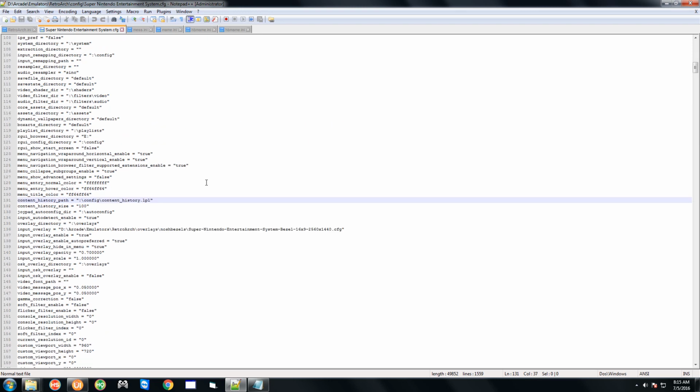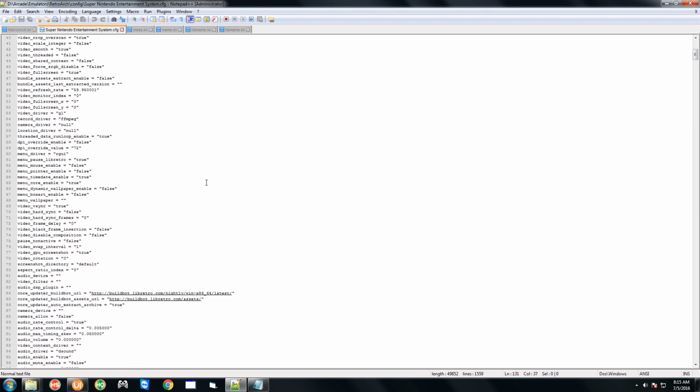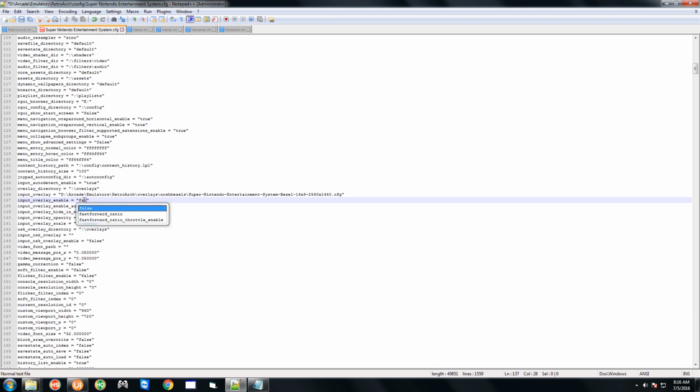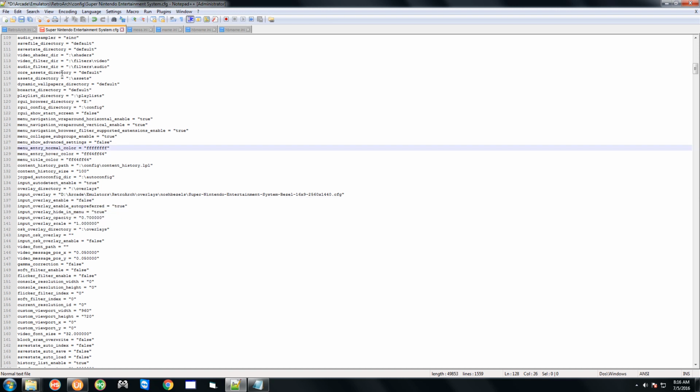And then what you want to do is scroll all the way down until you see this entry here, one of the longest ones, that ends in Bezel69.cfg. The next line over here tells you input overlay enable, and right now it's set to true. So we're going to highlight that and type in false, and make sure you keep the quotations, right? And then you're going to go up here, floppy disk icon, hit save. Okay, so by doing that, you've just disabled the bezel only on that system.